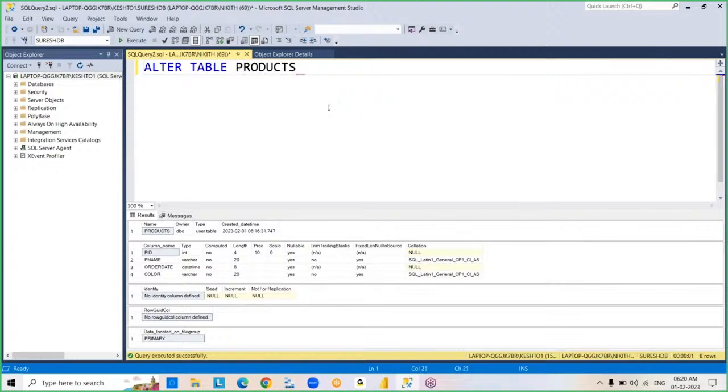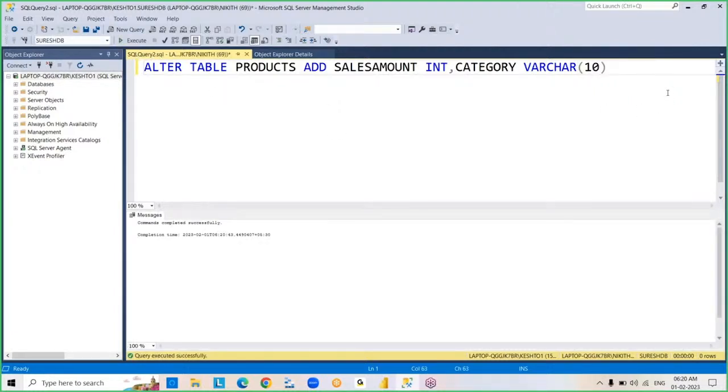Suppose alter table products add. Suppose I want to add sales amount integer, comma. In the same way, category varchar of 10, like this.